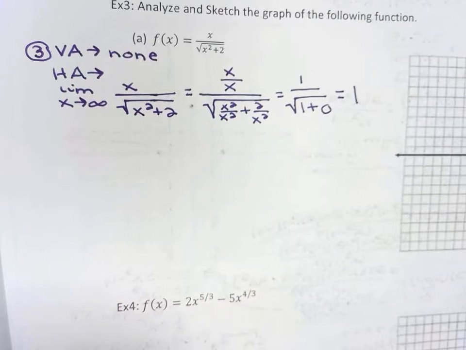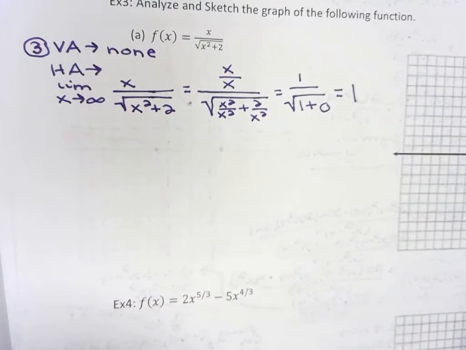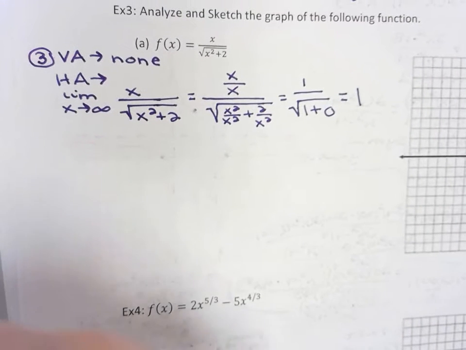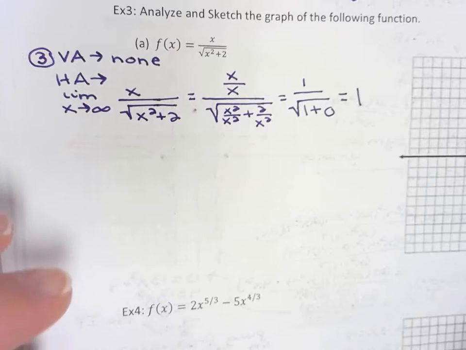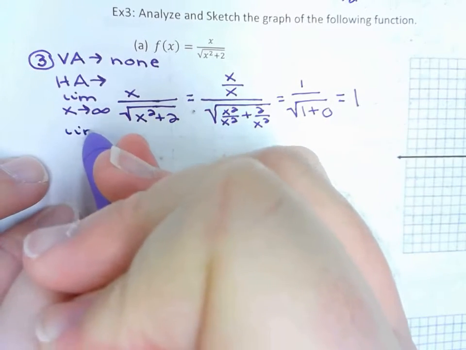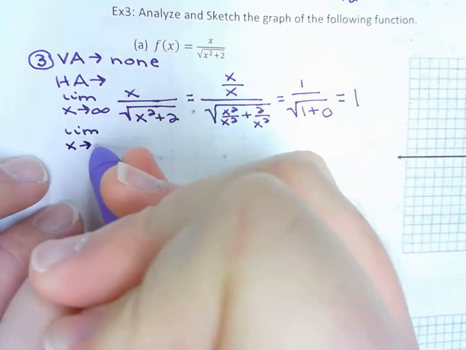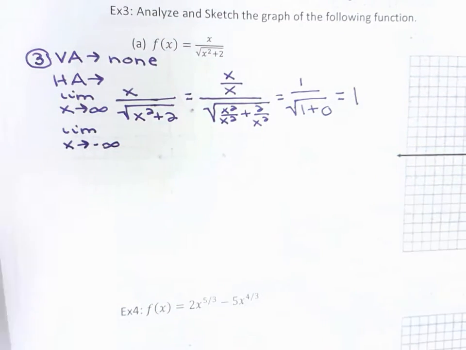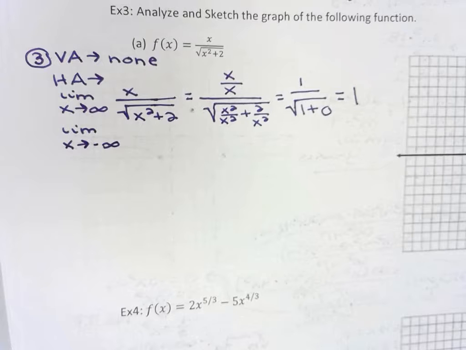Now, if I think about it, we also want to look at the limit as I go to negative infinity. So as I go to negative infinity, now I told you earlier we had to do just 1, that is fine, but you're going to notice as you go through that negative infinity might go to another limit. And you could kind of see that as you start going through. So it's kind of a good idea to do both of them.